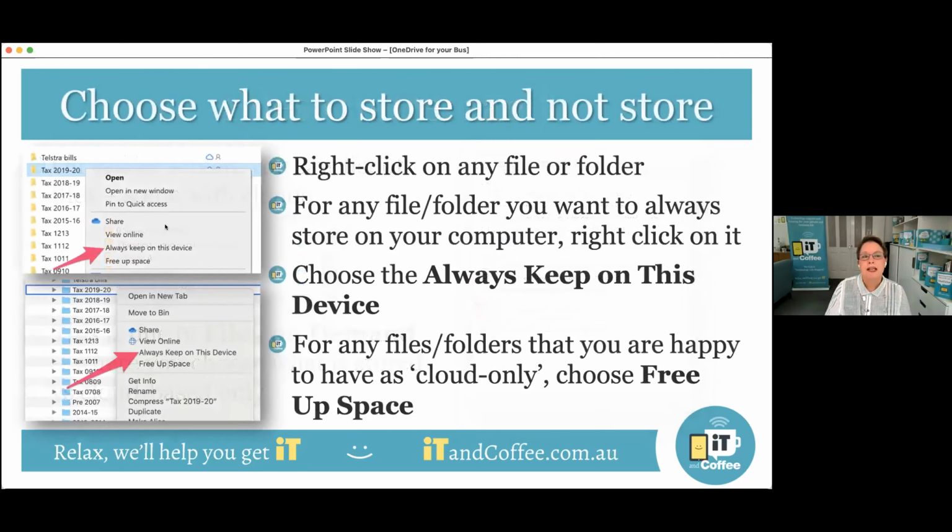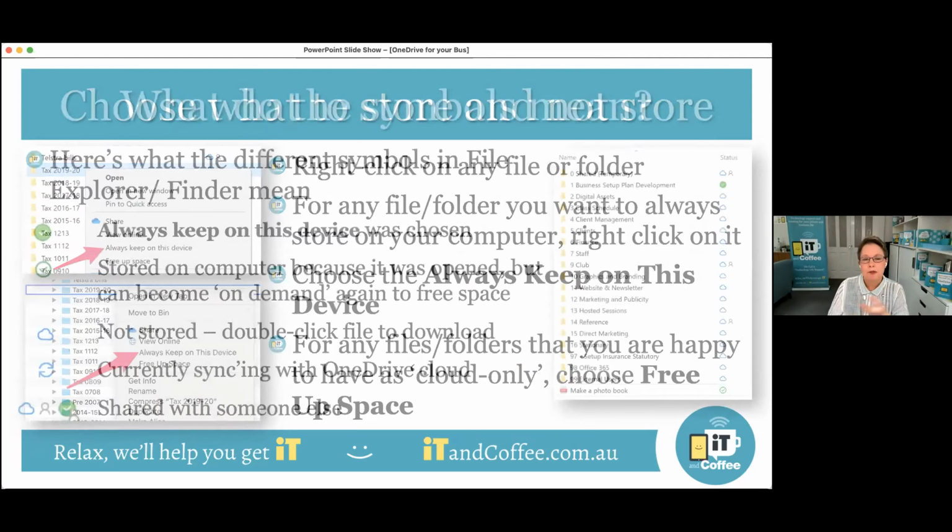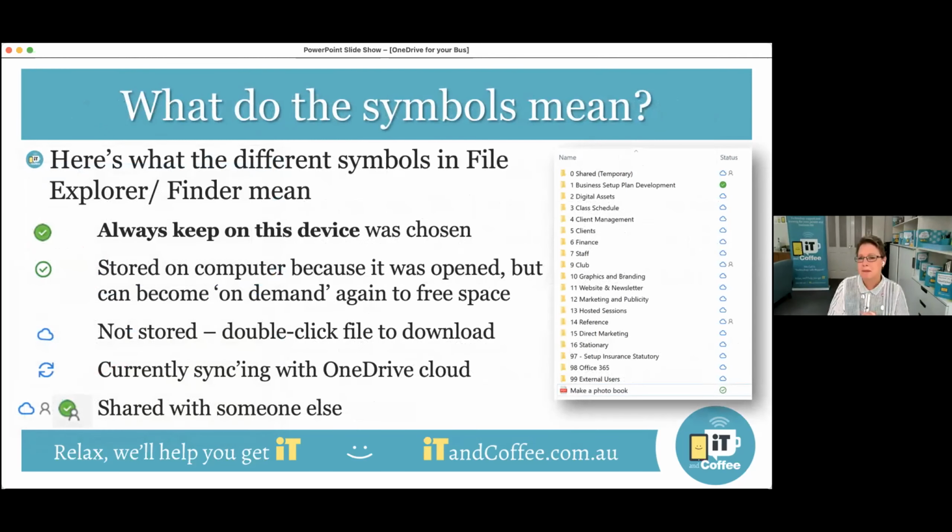And then for any folder that I want to not store on my device, have it just in my cloud and available to me whenever I need it, I would choose free up space. If there's folders that I'm working on all the time at the moment, or that perhaps I need access to when I go to a client site or go away, I would choose always keep on this device. And by choosing between those things, you can really easily manage your file storage. So you can have all your files visible to you. They're all there in the list. And then they're on demand.